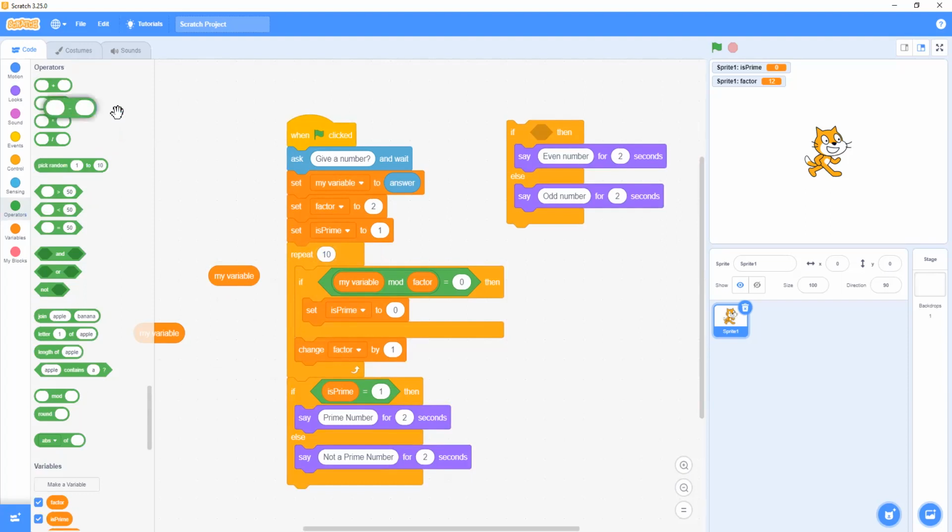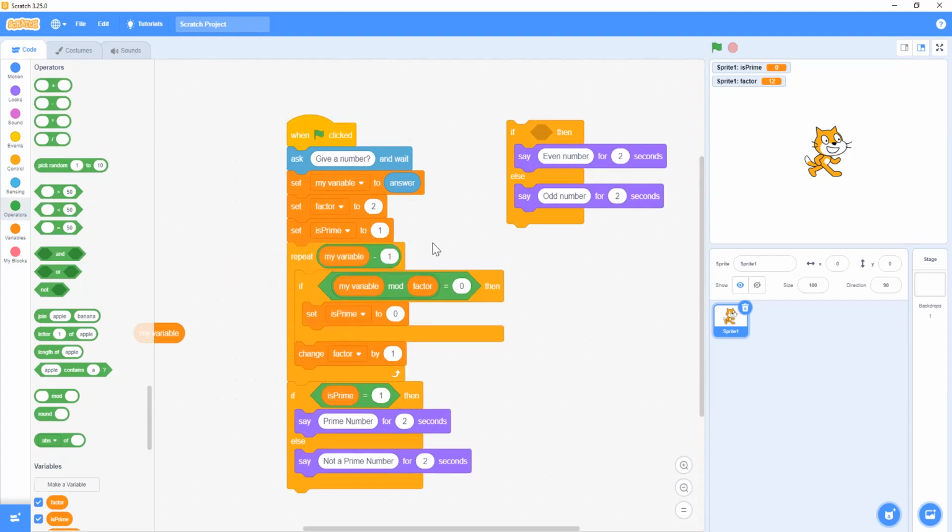I know this is a bit difficult, but it is good that you have asked. So let me try to put minus 1. Smaller number, otherwise, okay. Now we can try. Now let me run. If I put a 3, then it should be 1, so it should be 2 there. Let me put 3. It says prime number, right?